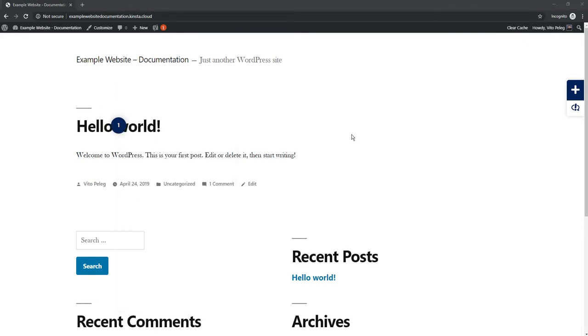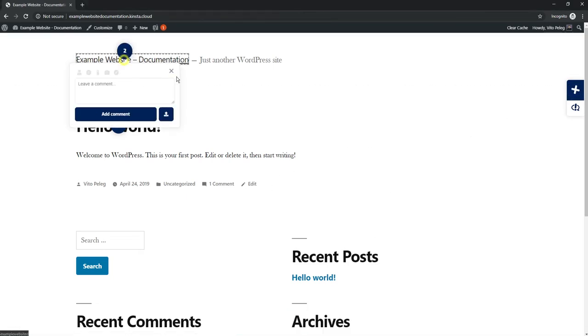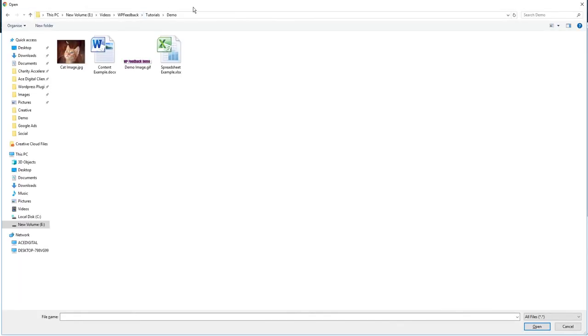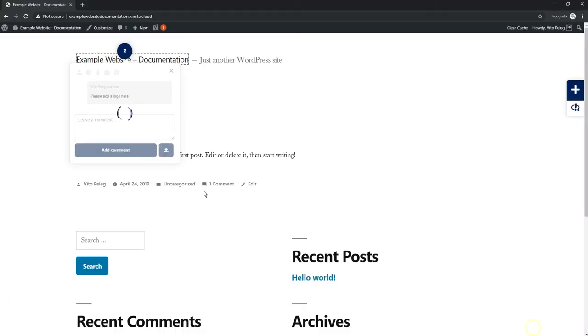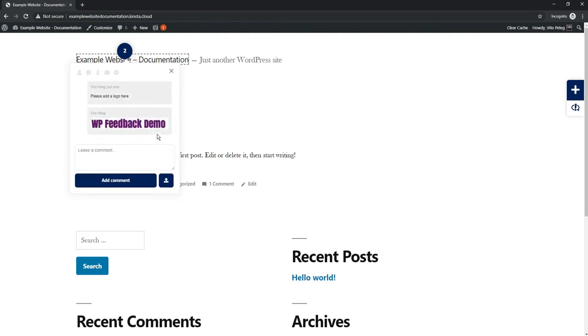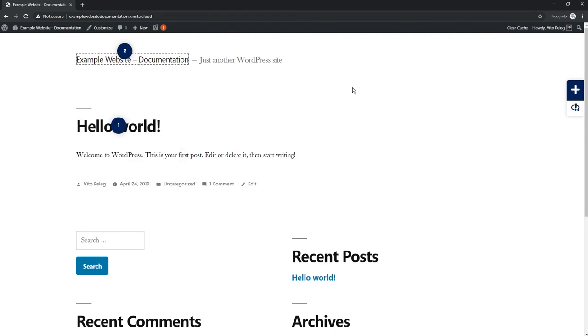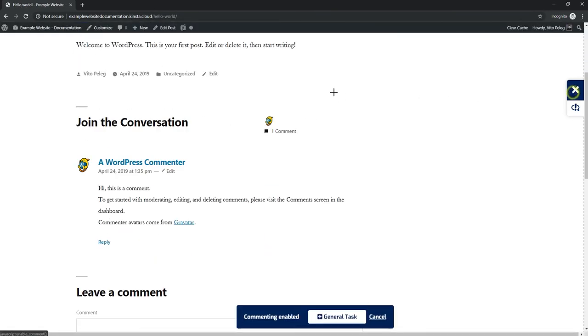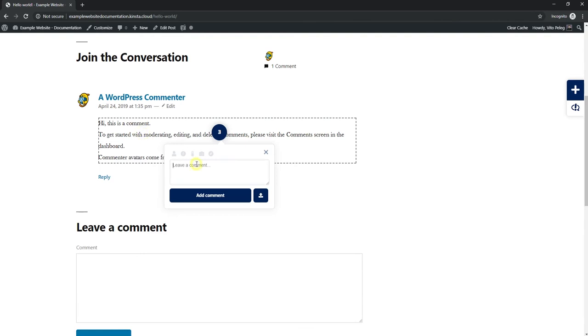So let's just add a few more stickers here just so that we have some stuff to work with. So let's say I want to change this and we want to have a logo. Right? I can also upload a file. So I created something here. This is actually a GIF. And perfect. Let's also go inside and remove this comment.